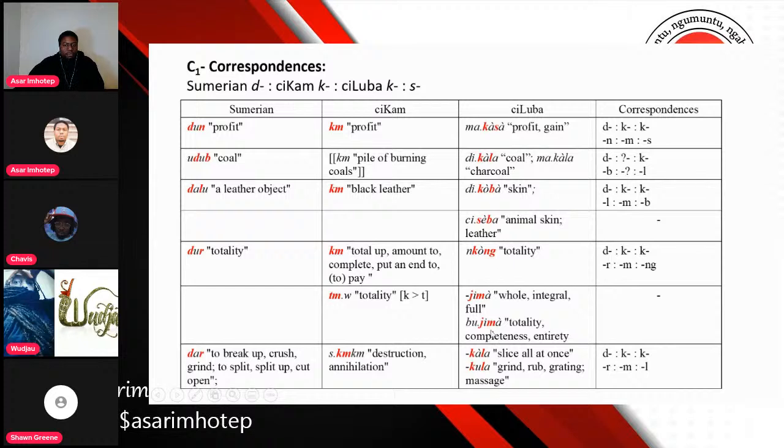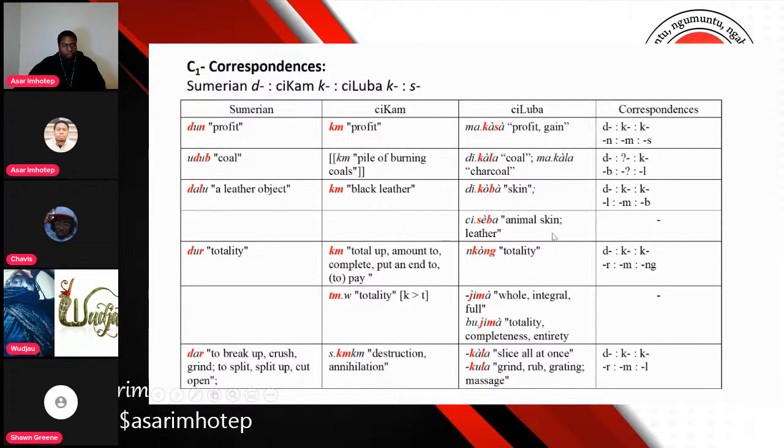These other forms look different, but believe me, because Chiluba is a later language, it has undergone more sound change than, of course, ancient Egyptian and Sumerian, but these are contemporary. So we see consistently when Sumerian has D in the first consonant position, Egyptian has K. And when Sumerian has N or L or R, these are homorganic sounds. And this anomaly here with the B, which isn't an anomaly because I did other tables, and it shows up here. It corresponds to M in the second consonant position. I don't count this because that pile of burning coals doesn't appear to be supported in the language of ancient Egyptian. But the DR, and there's other examples.